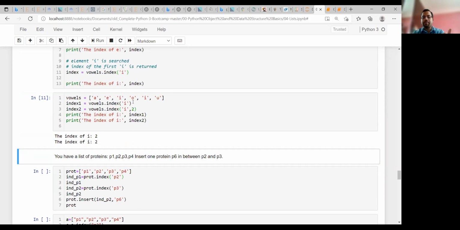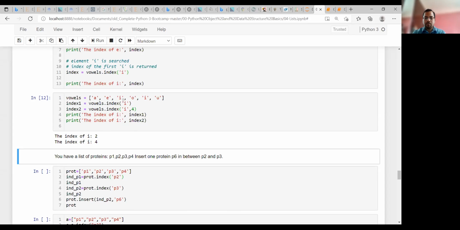So 3 minus 1 is 2, this i is present at the 2nd position, and that's why it is showing the same thing. And you know that 0, 1, 2, 3, 4. So if you place 4, you can check that it shows the index of i. So basically you are trying to catch the next i in this way.